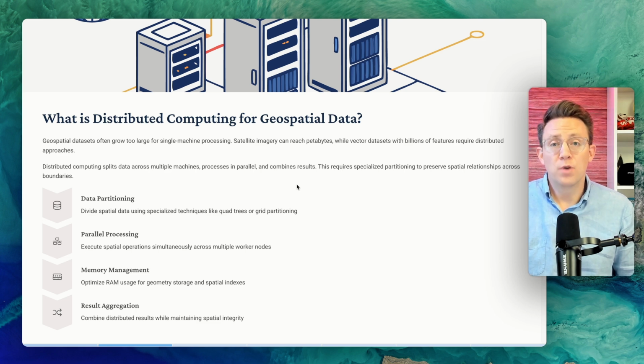Effectively, when you want to run a distributed computing process, that means that your data or your process cannot fit on the memory of a single machine. Now, what that means in practice is, imagine you have a data set that you're working with. Let's say you're using it in QGIS or GeoPandas, Python, or some other system, and the memory on your computer crashes. This means that either the data can't fit on your machine or the process that you're running uses too much memory, so it cannot run on your single machine.